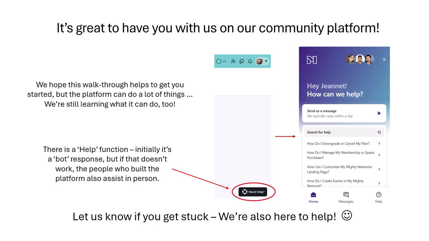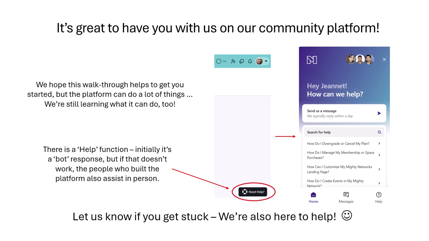If you get stuck, there is a help function, which, if you click on there, will get you to this send us a message. You click on there, and you'll get a bot. The bot can be quite helpful, but if you don't get any joy, at some point it will ask you if you want to have a communication with a real person, and then you can just type in your question and they'll get back to you.